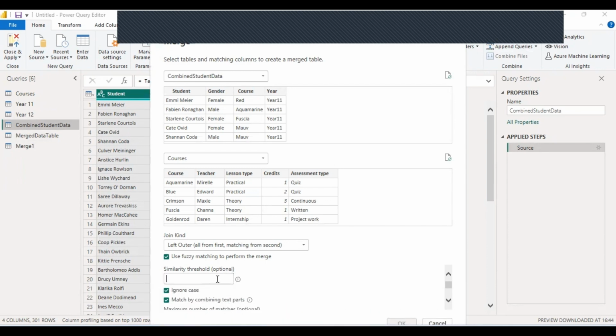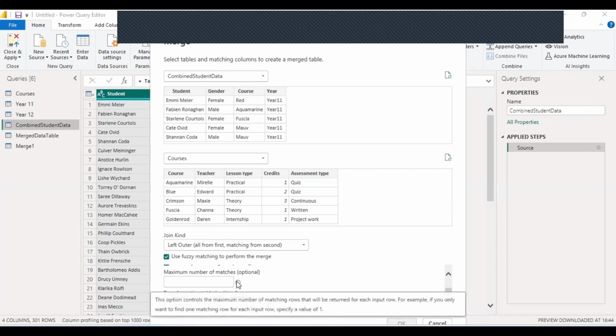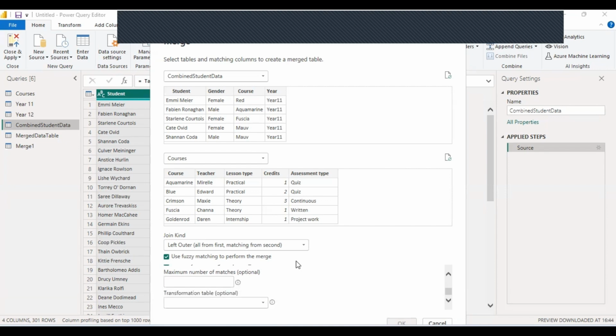If you say 1, it means it has to be an exact match. You have to tell the system the maximum number of matches. So how many rows per each input row, and what will be the transform table?